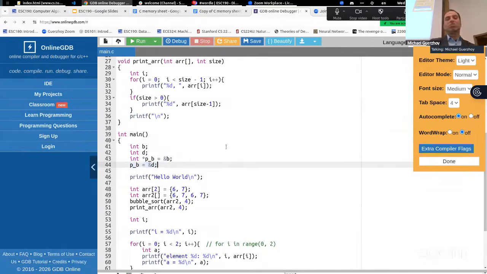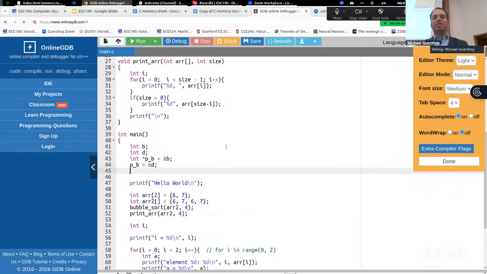So you ask what would happen if I said 43 here rather than address of D, and the answer is type mismatch, so it would give you an error. But really what you're asking is something like this, and the answer is you can totally do it. It used to be that PB was the address of B, and now PB is the address of D. And if I say *PB equals 50, that means that D is also 50. Make sense?